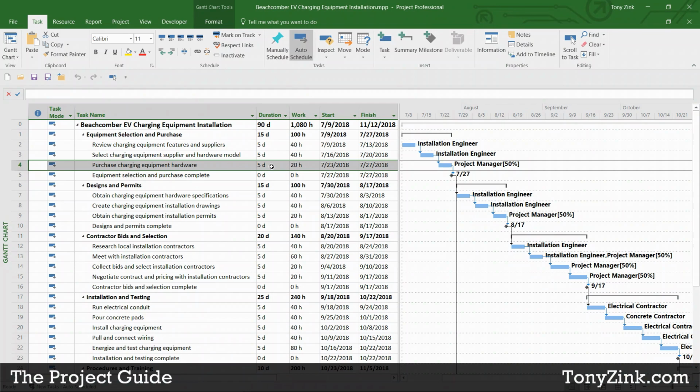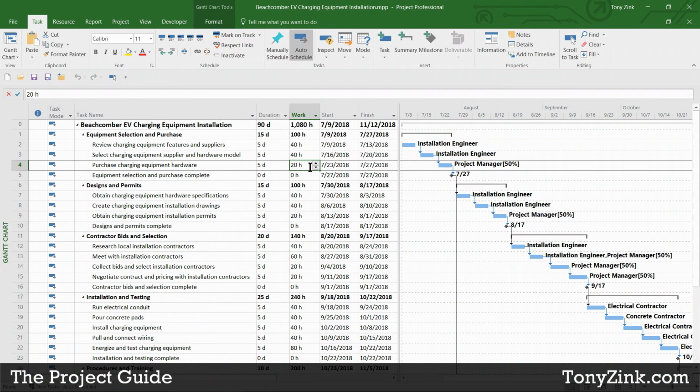Another way that you can see that pretty easily is if you look at the duration and the work values or estimates that are entered against that task. So the duration for that task is 5 days. The estimated work effort for that task is 20 hours. And so if you're basing this on a 40-hour work week, this week-long task has 20 hours, or about half of the work week worth of work effort assigned to that task. So that's important also for tracking progress, as well as to give Microsoft Project the information that it needs to calculate the costs for this project, which is the next thing that I'll point out here.